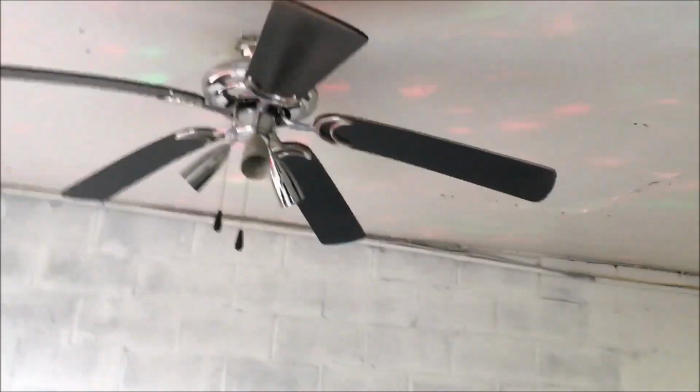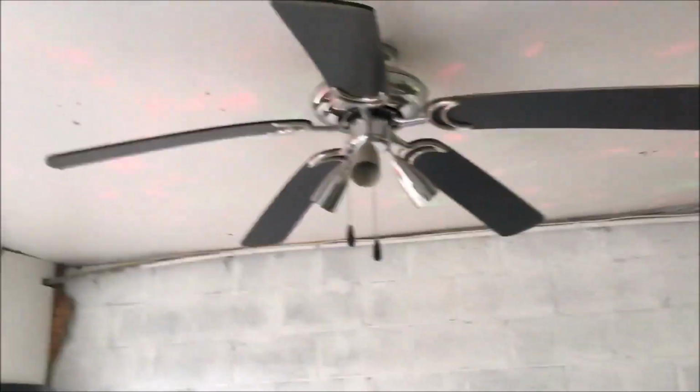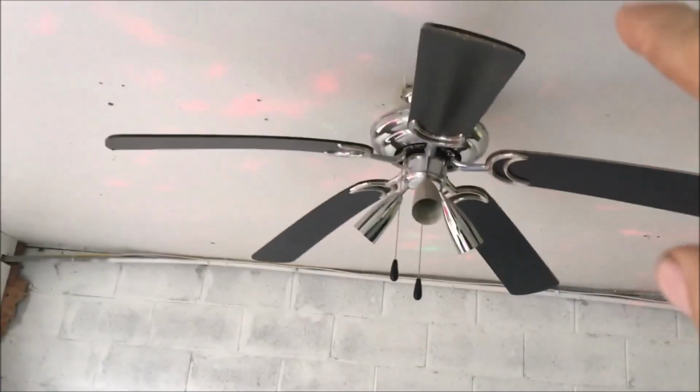I'm gonna get rid of this fan. We ain't using it. I'm gonna put a junction cover or whatever I need to do around that electrical outlet there. I've got to fix this hole, and I'm going to fix this crack line here. This crack line is starting to tick me off, so I got to figure out how I'm going to fix it. Then I got to come back here and fix these little things and get back to that molding there, and that's going to be the project for today.